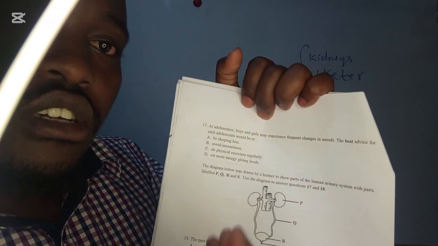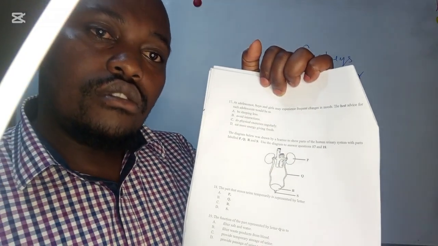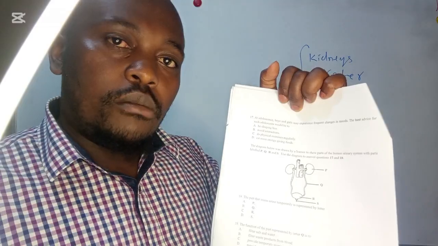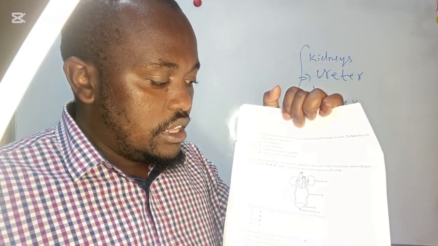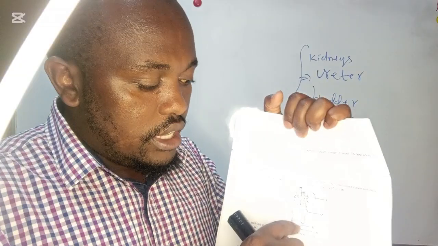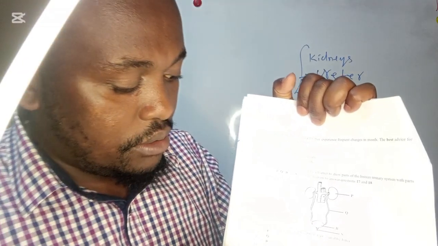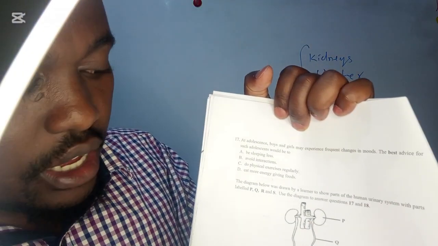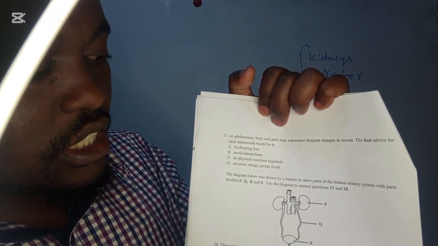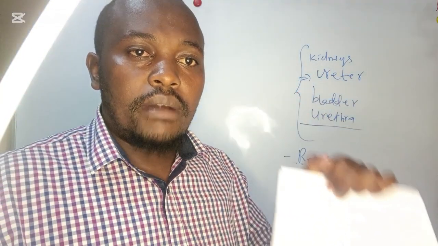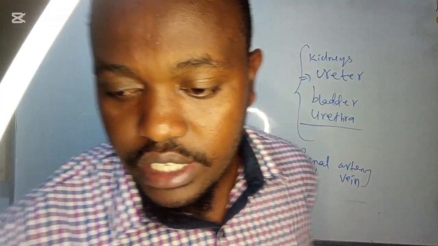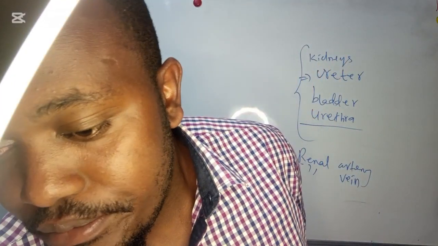Then here in the bladder, urine is stored temporarily until it is full. When you feel pressed and you want to go to the toilet to relieve yourself, to the washrooms. So that is part R. The question asks the part that stores urine temporarily, which is R. S is where urine passes through when it is being expelled from the body.